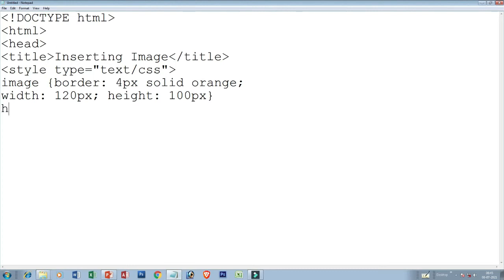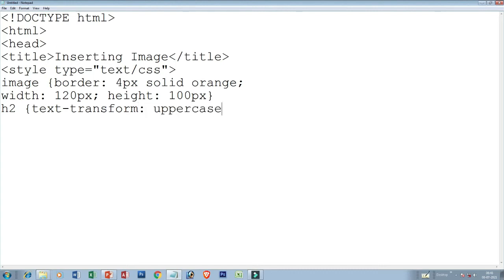H2 is what we call a heading. There are different types of headings: heading 1, heading 2, heading 3, no? So H1, H2. Here the heading type is 2. So h2, curly braces, and text-transform: uppercase.